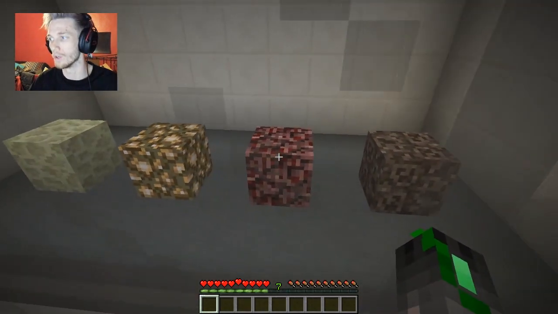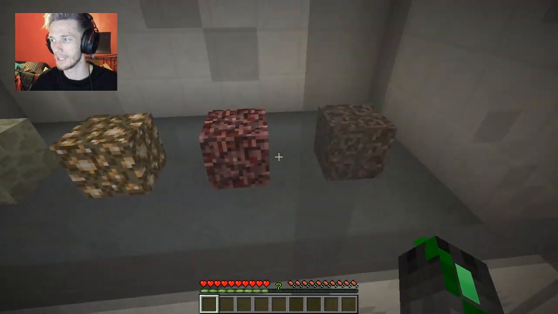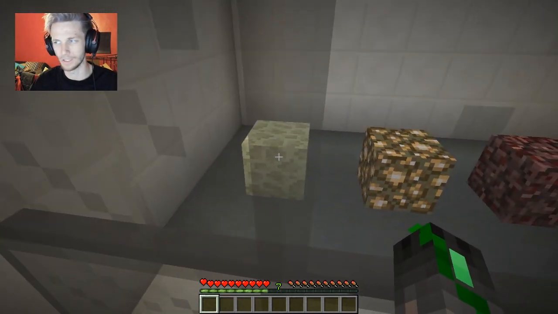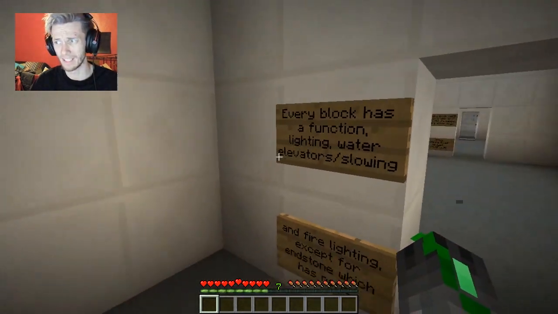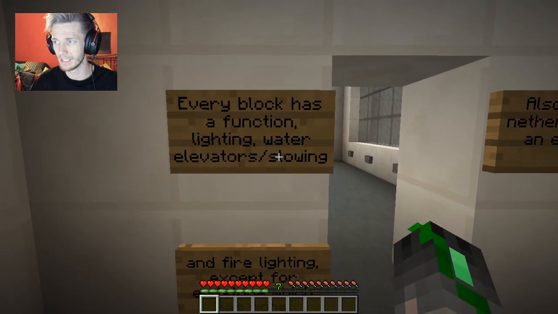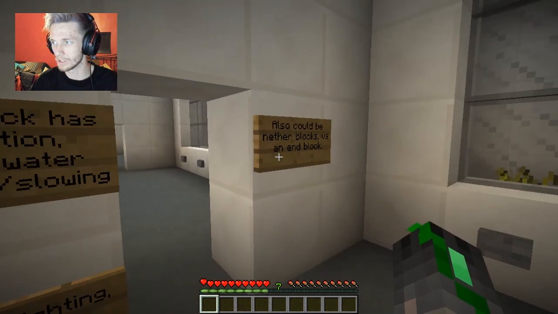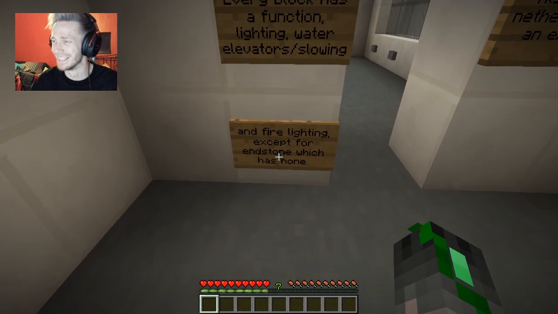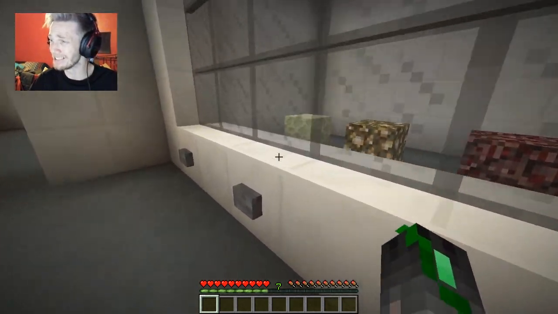Endstone, glowstone, netherrack, soul sand. Okay, I mean, these can all be got from the nether. This one you get from the end. That's how that one is, right? Every block has a function. Lighting, water, elevators, slowing. And fire lighting also could be nether block versus... Oh, thank you. Okay. Fire lighting, except for the endstone, which has no use. You hear that, endstone? You hear that? You're useless. Right, what we got here?